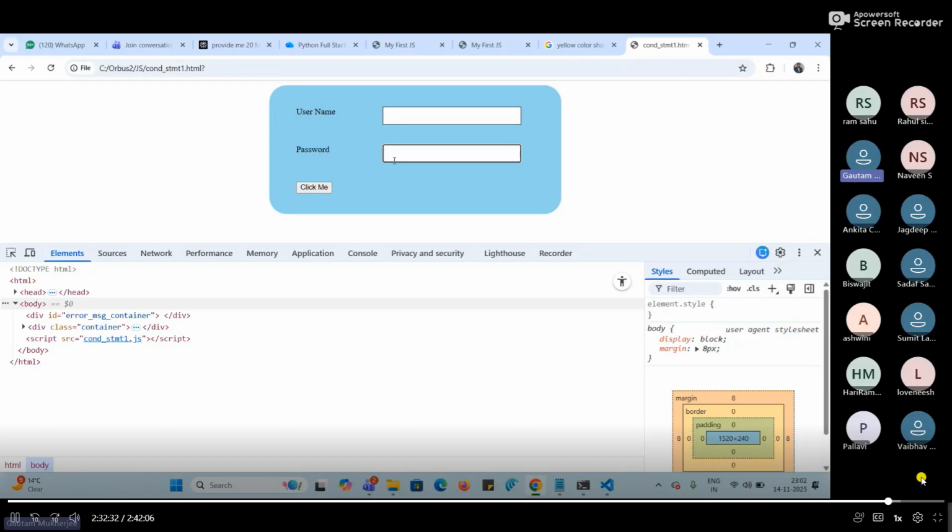The other thing is whatever we learned as of now. I will send a notes PDF to all of you, right? I will create a folder in my GitHub, and I will keep all those notes there also. At any point of time, you can download those notes from my GitHub repository as well.